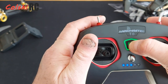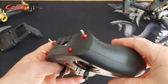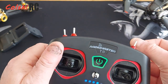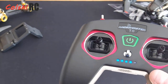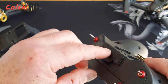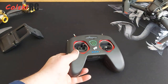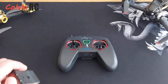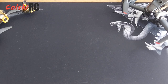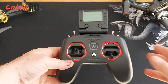It feels quite nice in the hand. It feels okay — it's quite solidly built, it doesn't flex. It's quite fat to hold but not uncomfortable, and I like the position the switches are in. Overall, you have to remember with all these radios — the T8, the T-Lite — you're paying 50 quid. What do you want for 50 pounds? There's not much else in the marketplace at that price apart from these two. You can get the BetaFPV transmitter but that doesn't have a screen, and I think this is far better than that.